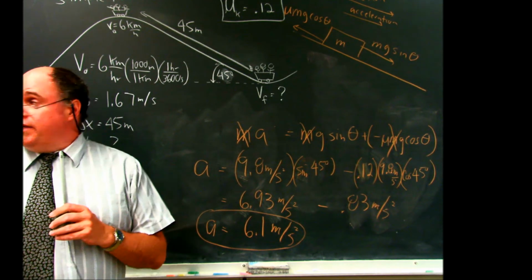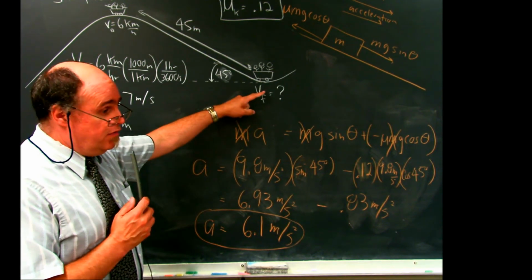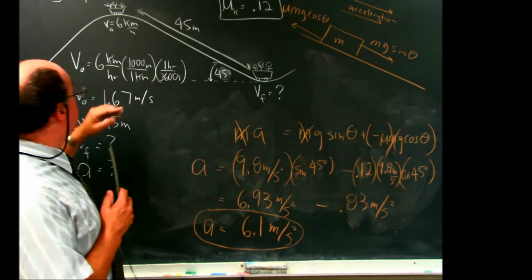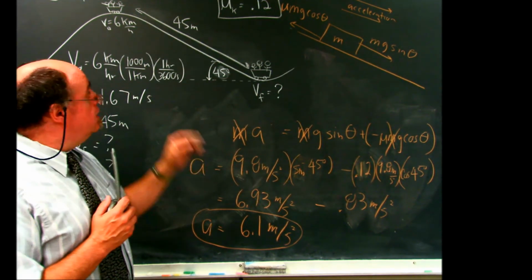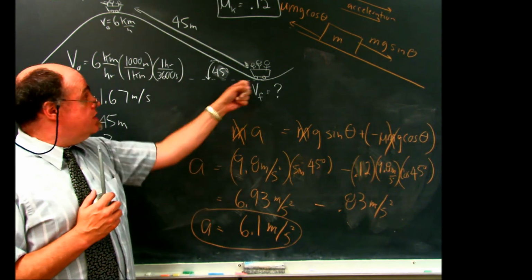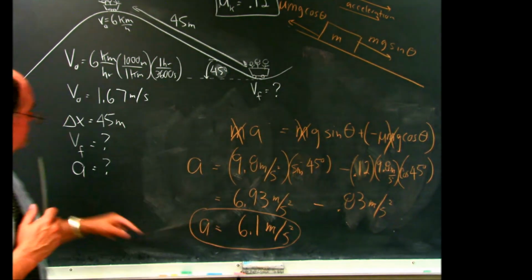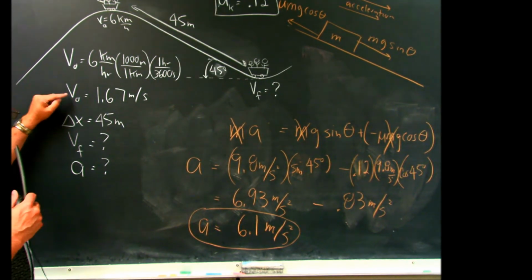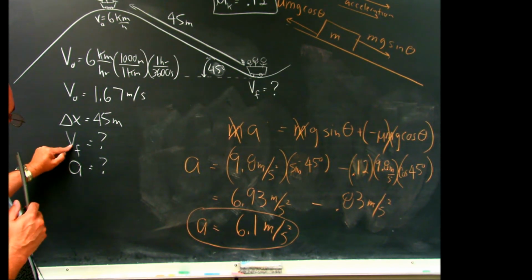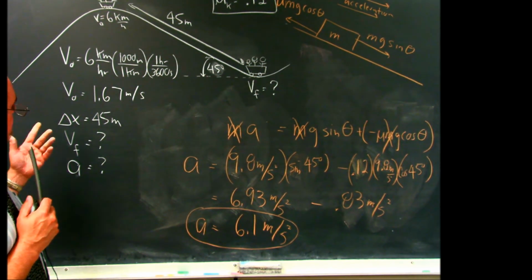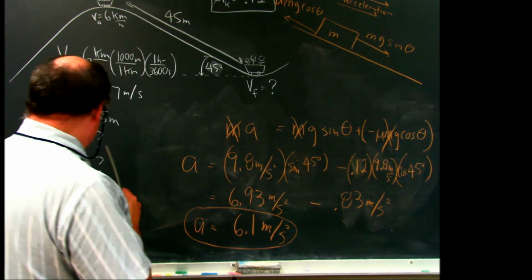Okay. But I wasn't asked what is the acceleration. I was asked what is the final speed of this roller coaster car when it gets to the bottom. So the kids are up here, they're sliding down, there's a little bit of friction, it's slowing them down more than it would have. If there was absolutely no friction, it would be a very, very big speed. So here's our acceleration rate. And using these things that we used from Chapter 2, if we have v initial, delta x, the final velocity, and the acceleration, we can plug those things into some formula from Chapter 2.